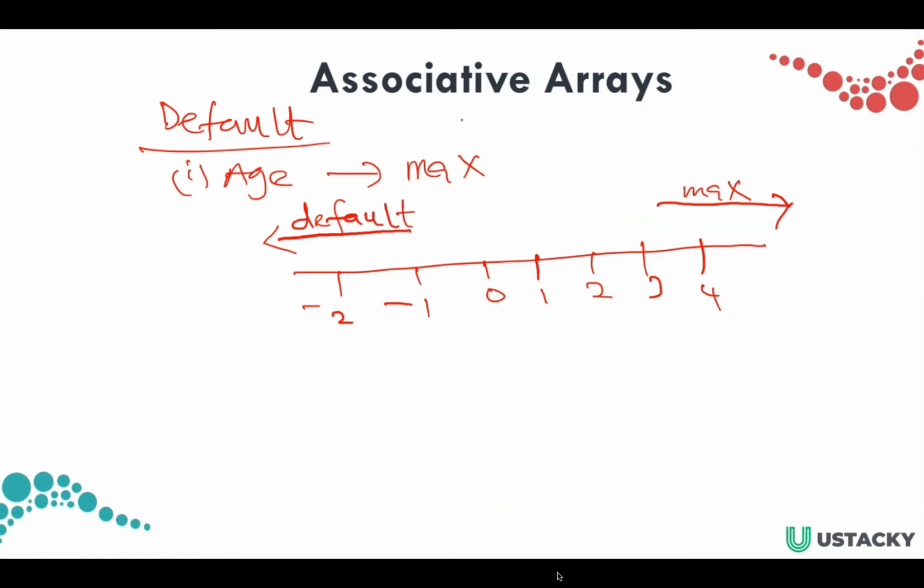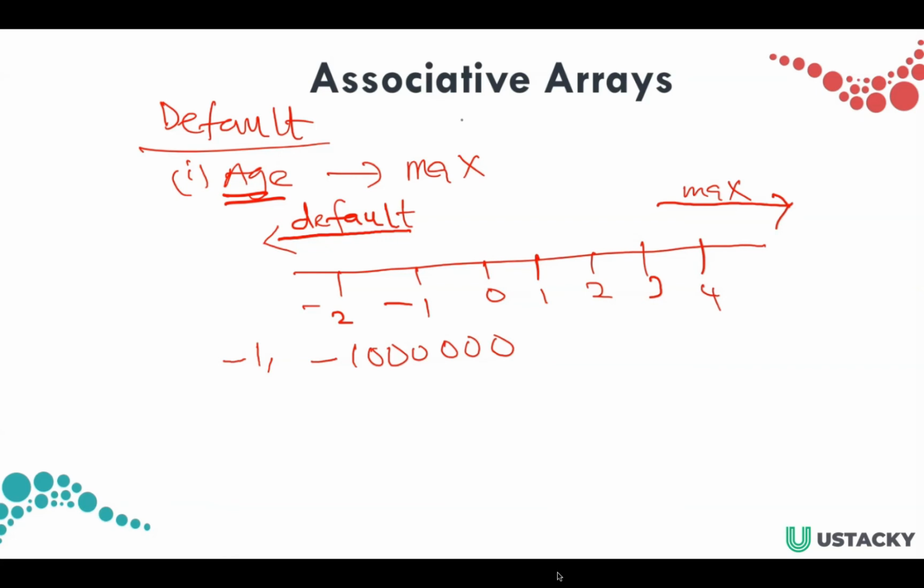To choose a default, choose a number that is extremely not possible. For example, we are dealing with age. Choose something that is not possible in this direction. An age of a person can never be -1 or something like -1 million. Something that is extremely not possible. And in PHP, we have a constant to represent a number that is extremely negative, and that is the most negative integer you can have in PHP.